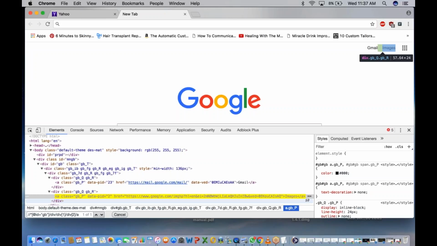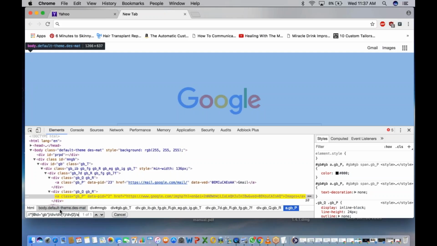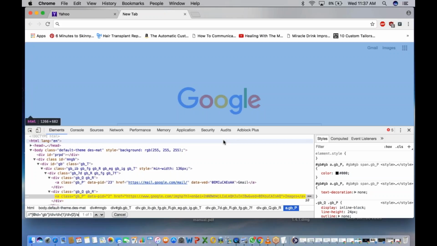I don't know what's going on, but it worked on Diksha's machine. Let me try on my machine. Note that XPath //a text equal to images is working on my machine.